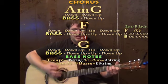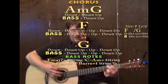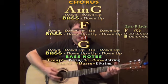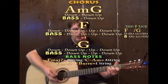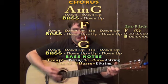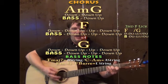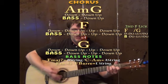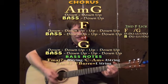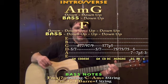F, A minor, G, F, G's. And we kind of play around with that. Or you could do just the downs with the chords too. So you want to kind of find a way that works for you. Or if you want to mix it up with other patterns, return, which leads us into our next verse.